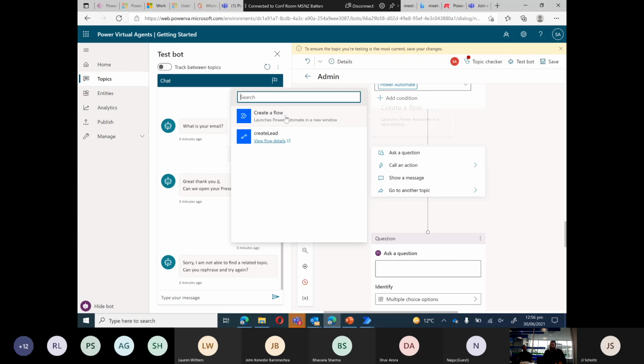Perfect. So what you'll see over here is create lead, which is normal Power Automate. Alternatively, I can create a new flow. If I click on create new flow, what is important from a licensing perspective is that it will utilize the flows associated with the Power Virtual Agent counter.